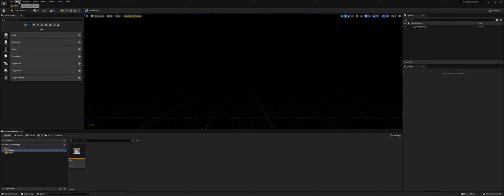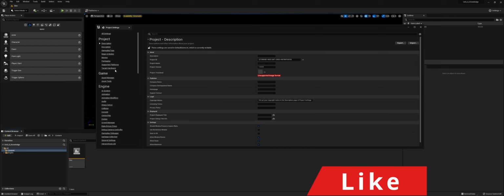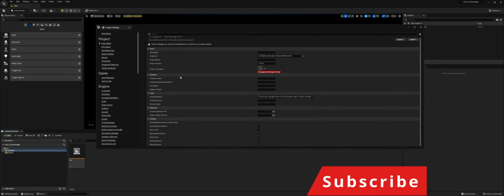Those base settings you will find under edit, and there are two settings, the editor preferences and the project settings. Editor preferences is across the whole engine and project settings is just within this very project we opened. Let's go into the project settings. There are a lot of settings and I recommend everyone looking through all the options at least once. Just scrolling down and reading through it.